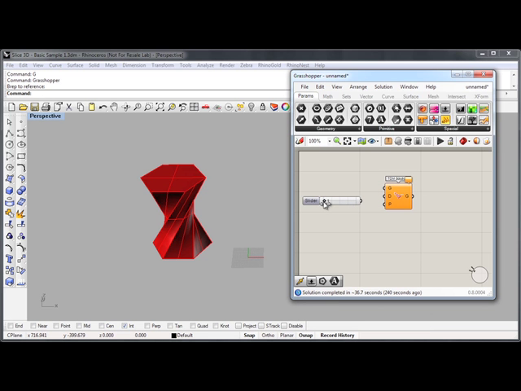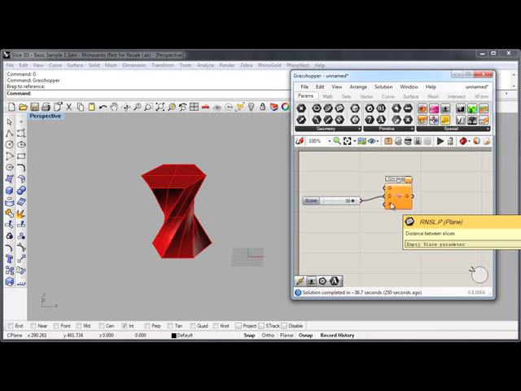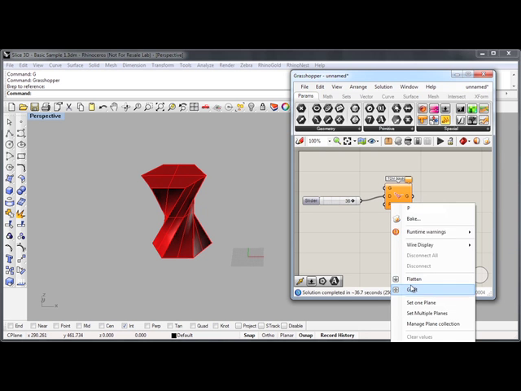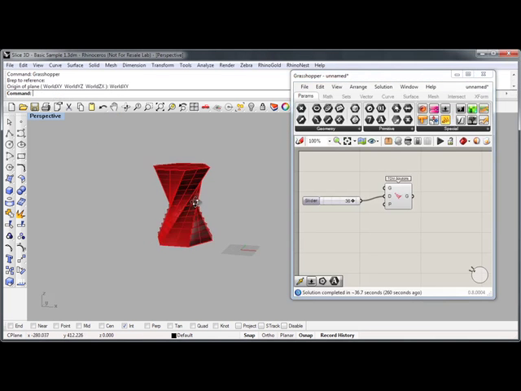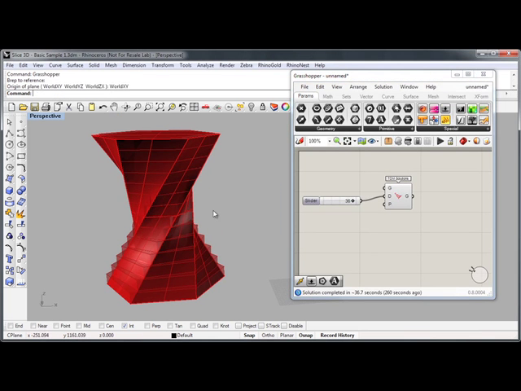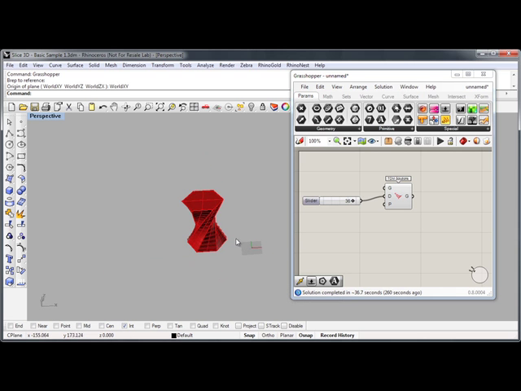Okay. Then we connect here, and the last thing is to define the direction plane. Okay. Then we set one plane. We can click directly here. Okay, and we have the slice. Let me move it to show you.